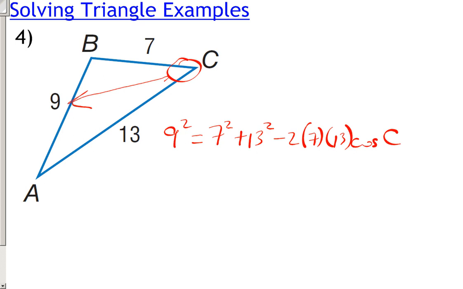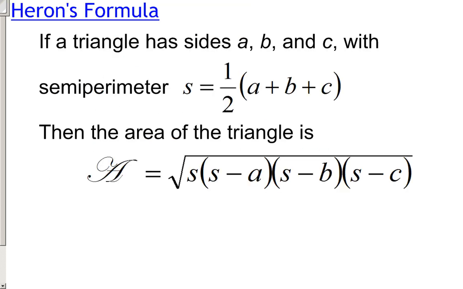Okay, one last thing we need to talk about and do just a very, very quick example is a very famous formula called Heron's formula. So this is how you get the area of a triangle if you only have the three sides. So Heron's formula says for any triangle, when you calculate the semi-perimeter, just half of the regular perimeter, then the area goes S and then subtract S from A, S from B, S from C, and then multiply all the numbers together and square root.